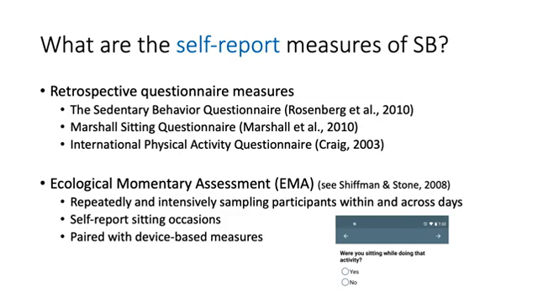To provide a little more context, if you're not familiar with EMA, one of the most common ways to enact it is to ask people to respond to questionnaires on a mobile phone several times per day. I've been involved with studies that have ranged from 8 to 10 times per day. People are asked these questions randomly throughout the day, and they might be asked, were you sitting while doing that activity? With a yes or no.